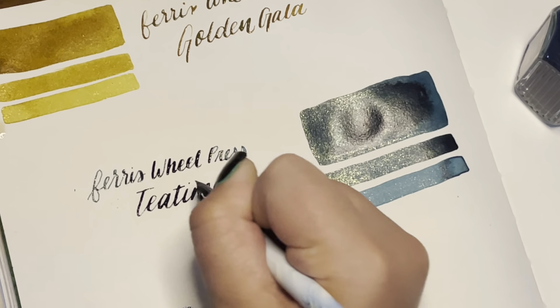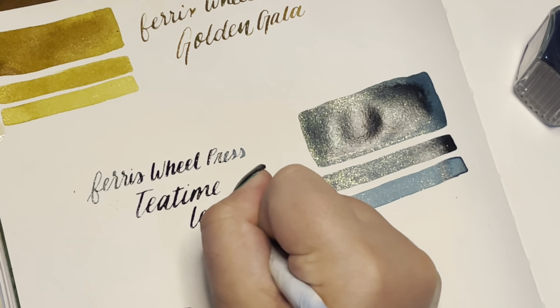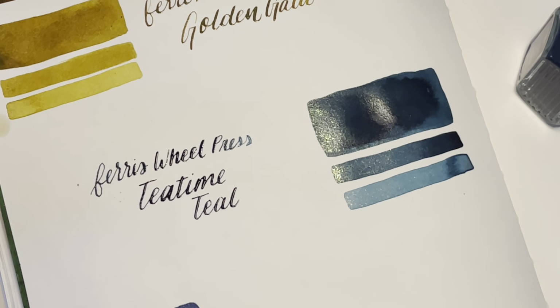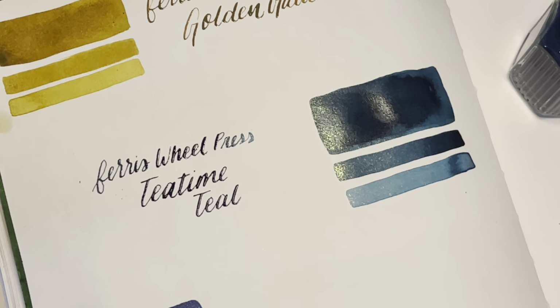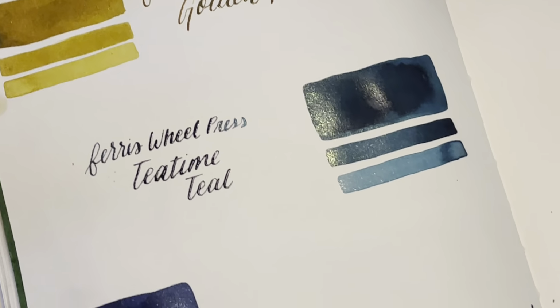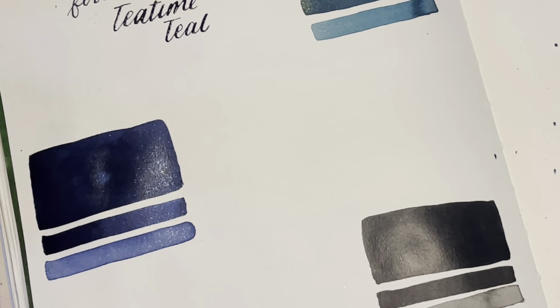I will also note I am writing quickly. I know it seems pretty slow, but when you use a nib like this, you typically want to write pretty slow to get everything uniform and nice. I'm writing a little bit quicker than you would if you wanted to use these inks, just for the sake of getting the video out there so that we're not here all day watching me write the name of these inks. And I'll go back up and look at all of them at the end.